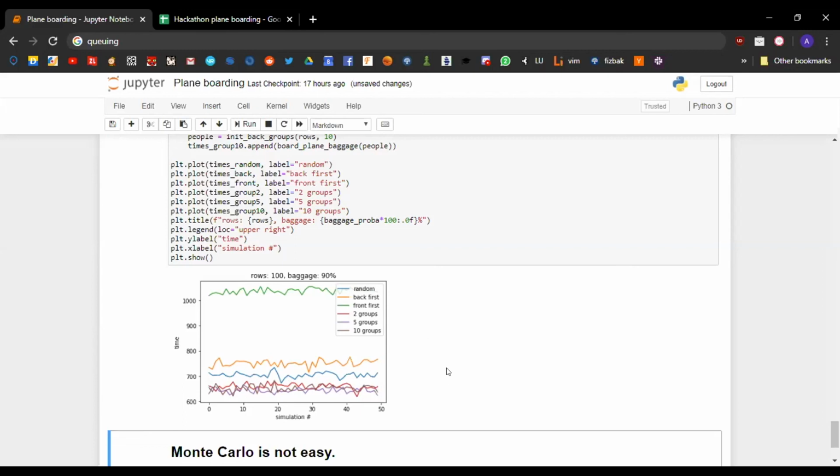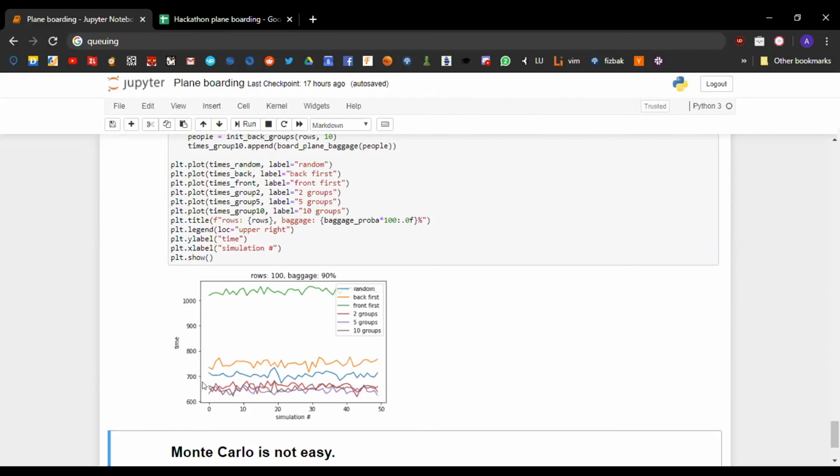But for example, Air Baltic, which is the national airline of Latvia, as far as I know, they don't have any boarding groups. They only do random boarding. And you see, the simulation indicates that it may not be the best strategy. You may want to introduce these boarding groups. We can see that these random times, in this case, oscillate around 700, while the others with the groups oscillate around 650.